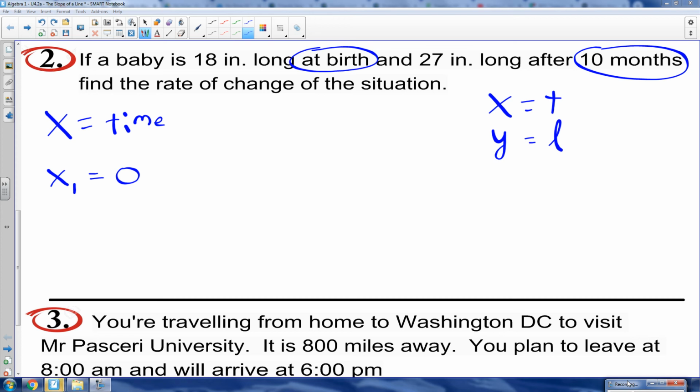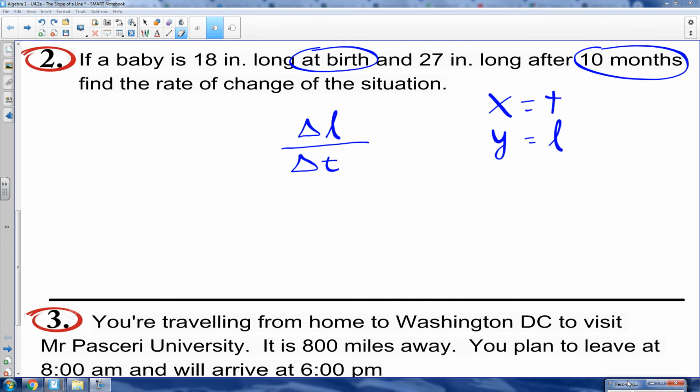But if x is t, then you have to make sure that it's change in time underneath change in length, right? So what was the change in length of this baby? I'm a little scatterbrained here because I started showing you one way and now I'm thinking about this. I kind of like this. So instead of change in x over change in y, I'm saying x is time and y is length. So now I'm doing change in length over change in time. Well, what was the change in length? This is going to be way better than doing a slope formula on this. The change in length was clearly 9 inches positive. It got longer, like the baby got taller, or I like to call it taller.